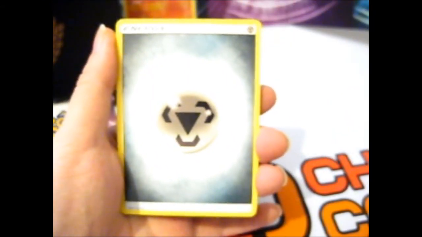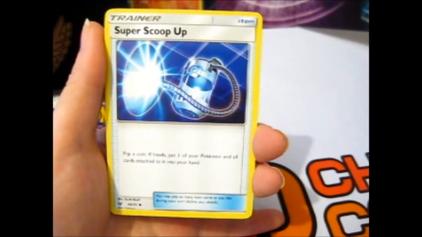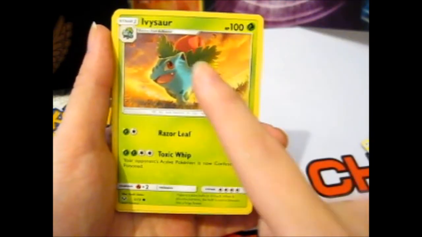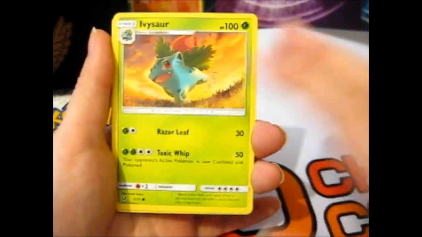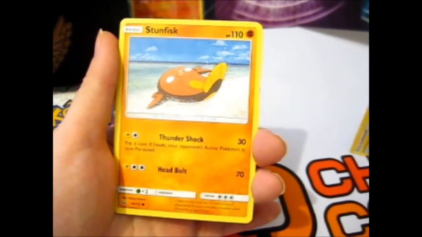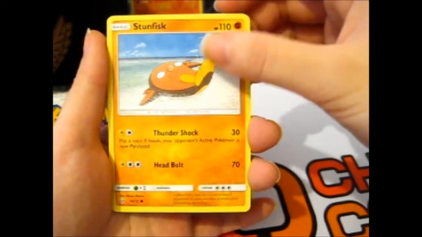So it's 4 to the front, following the Sun and Moon way. So we've got, let me put down the brightness. Okay, so we've got a Metal Energy. Super Scoop Up. Pokemon Catcher, Incineroar, Ivysaur. Also, it's nice that they put in the Bulbasaur evolution chain, because it's not been seen for a while. You start to think that nobody likes Bulbasaur, because they skipped Bulbasaur on the Build-A-Bear thing.